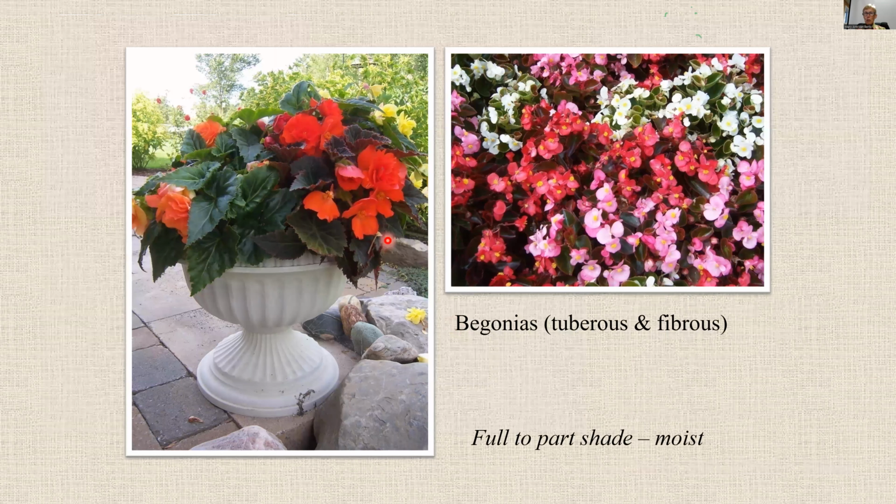And we can grow some annuals in the shade. If you've got a spot like under an evergreen where you really are not able to grow something, then think about putting some annuals in a container. Put a planter down and put some annuals in it, so at least you can get some color in that area. Begonias do really well in shade. Of course, you will need to water them if they're in really dry shade or if they're in a planter, but they do quite well and put on a show all season.